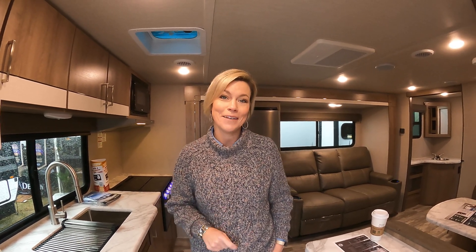Moving on over, I wanted you to see the pantry. I love that there are deep shelves, but you don't have to shove everything in there. If you wanted to organize things a little differently, you have options with each of the drawers — I think that's pretty awesome. And there's a 10 cubic foot fridge, which is really big for this size unit. Plenty of space there for your food.